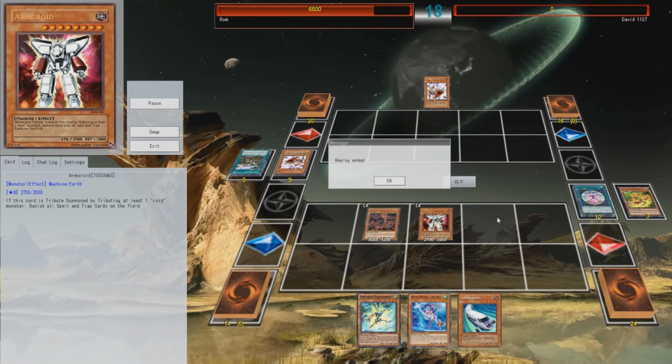So that was actually pretty cool. Dave tried to do a comeback, but it was too late. Rom had an established field, and it just didn't really matter in the end.